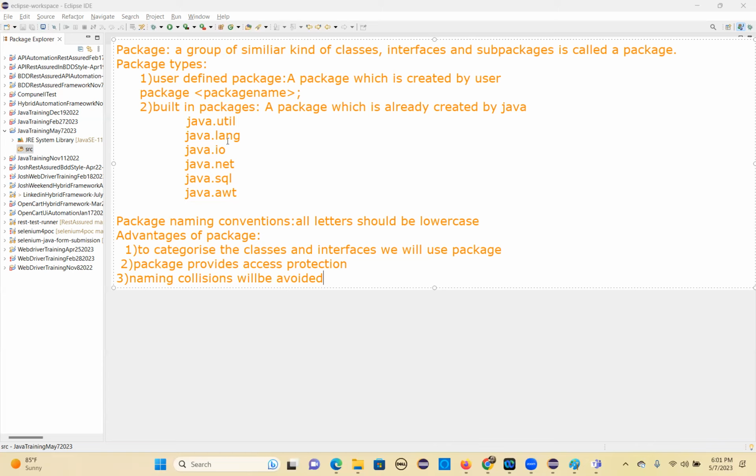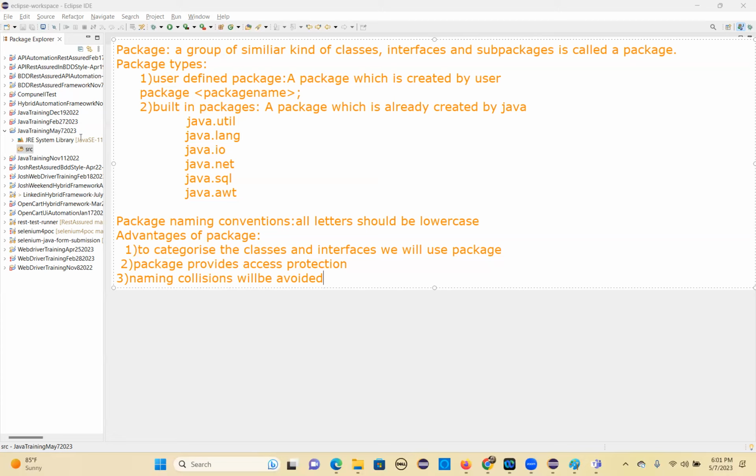For example, you are using WebDriver. WebDriver already created their own packages and classes and interfaces. You just need to consume them in your project. I'll show you how to consume that. But here, how can you use Java code in this project? Because there is a JRE system library.